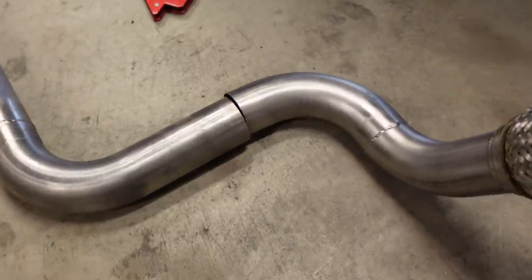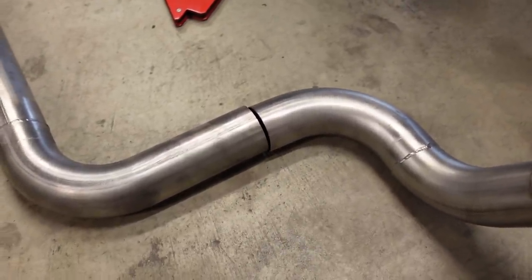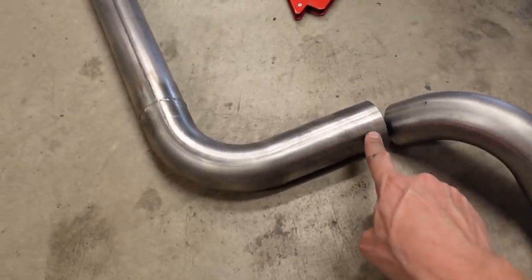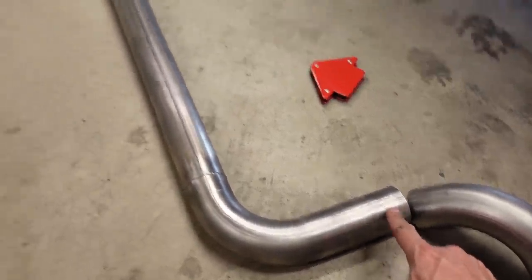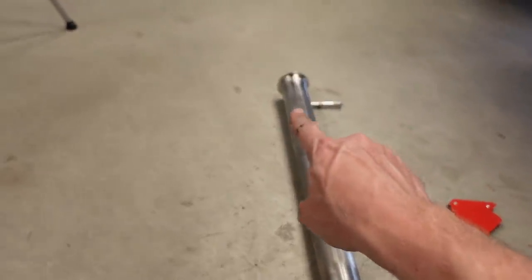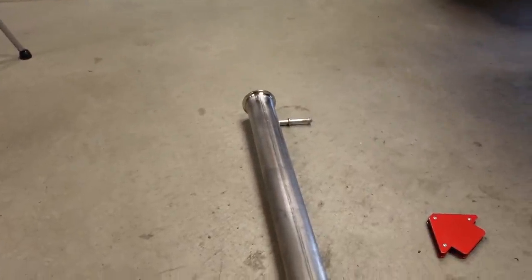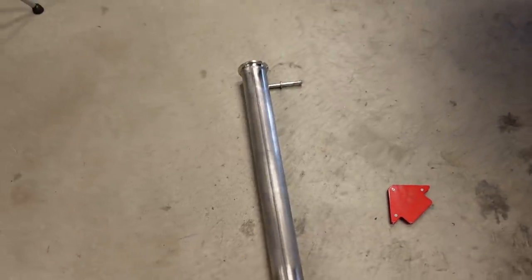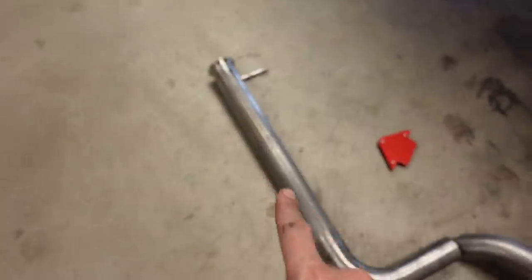Now, the reason why I left this particular bend for very last is because any slight, like half of a degree twist here in the wrong direction is going to be amplified down there, and it's going to put that V-band either too high up into the floor or too low and hit the cross member. So I'm going to get basically everything in place.